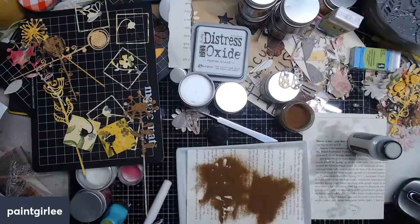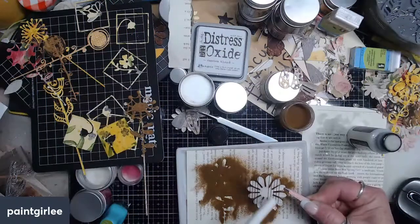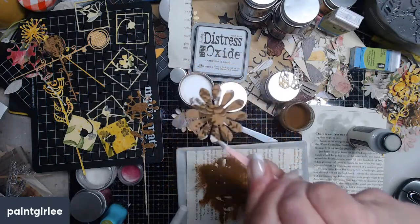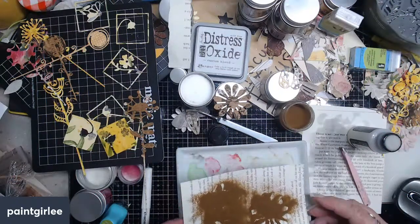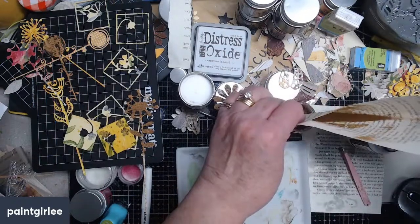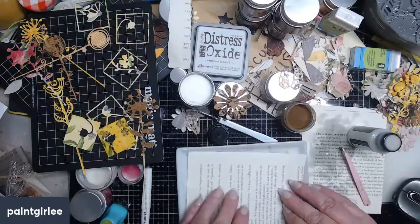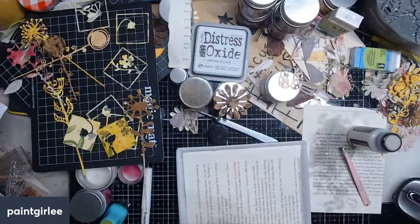I still didn't, my daubing skills are not good, girls. I mean, I missed. Tap, tap, tap. Look at how I missed. It's probably better to go back after I emboss it, I would think, right? And take my little embossing pen and add where I missed. That's what I'm thinking.